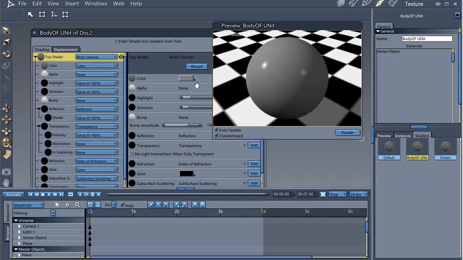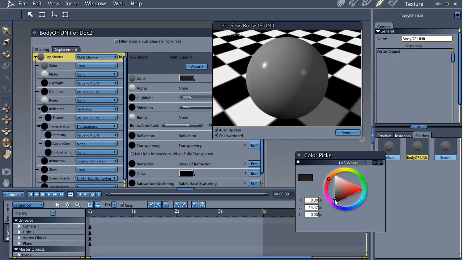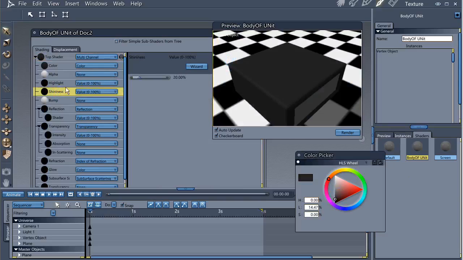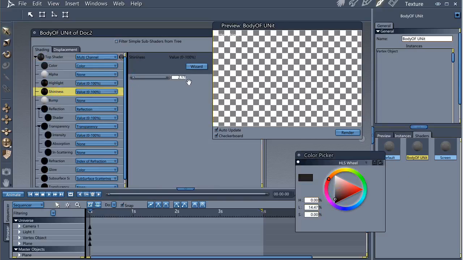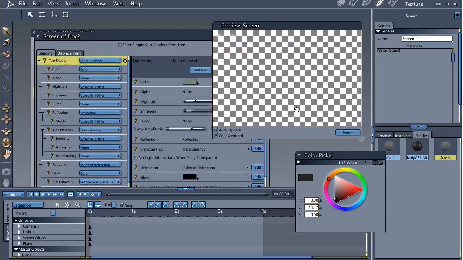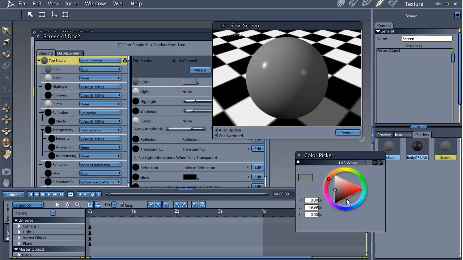So let's double click this and go into the texture room. Give it a nice dark texture, and let's give it a lot of shininess. The value, raise that up nice and high. That looks good.